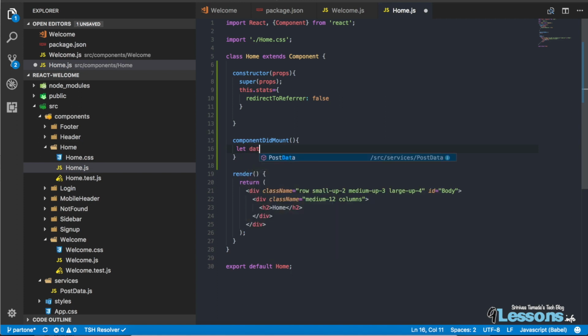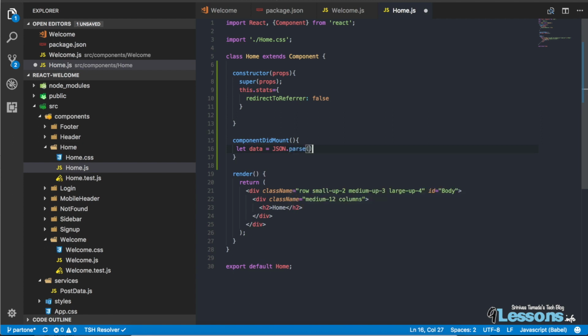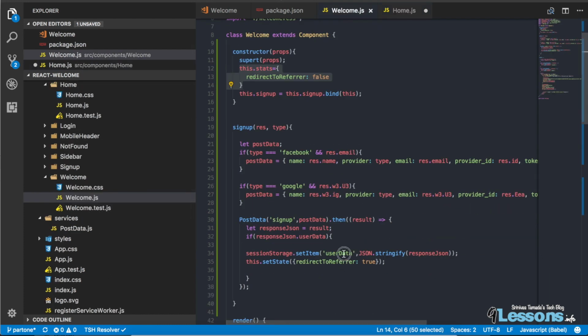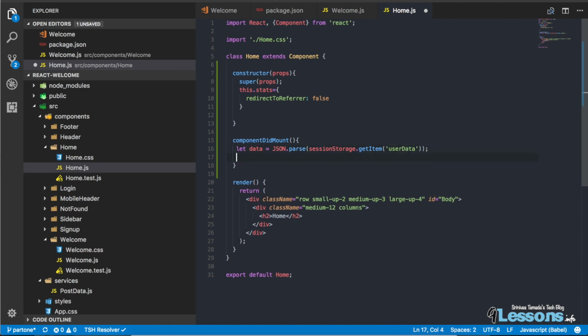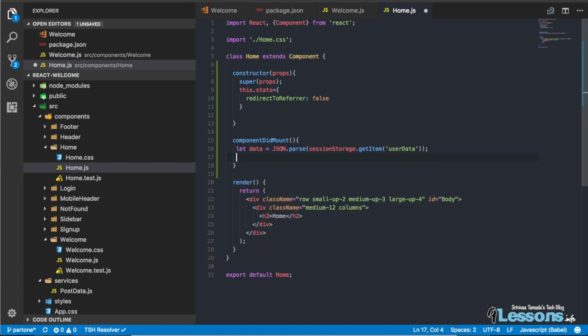So let's get the data from the session storage. You have to parse the data, converting it into a JSON object, using sessionStorage.getItem. The same name I'm going to use, that's called userData. If the data is present here, you can write other functions like get details or get name.